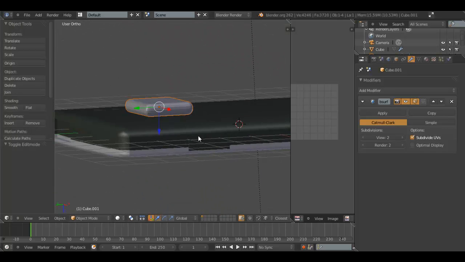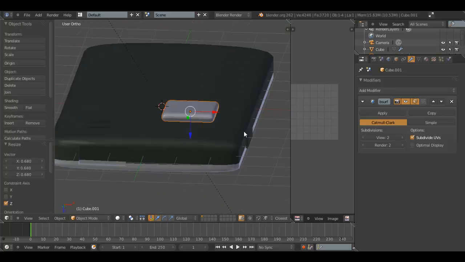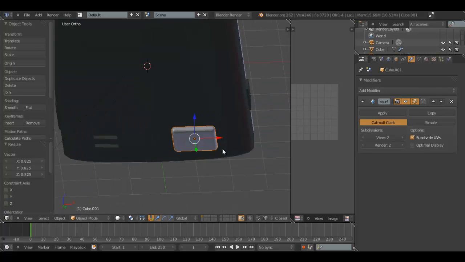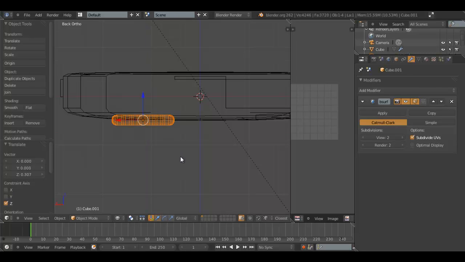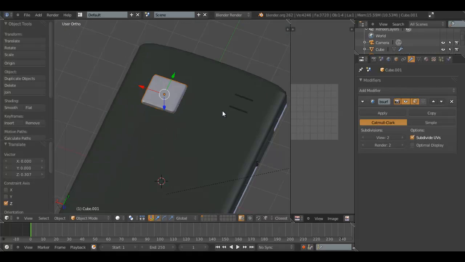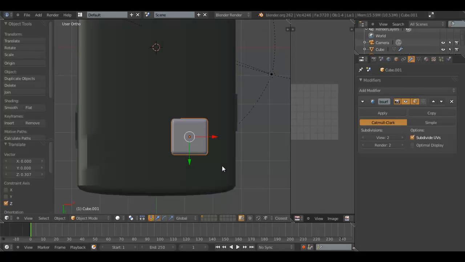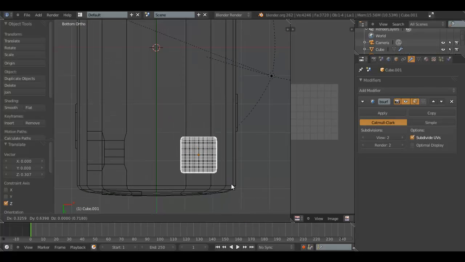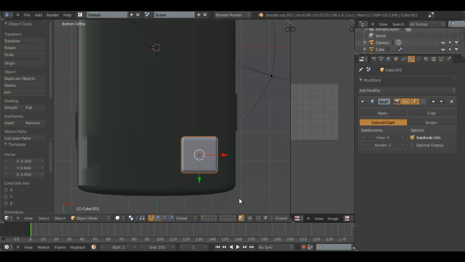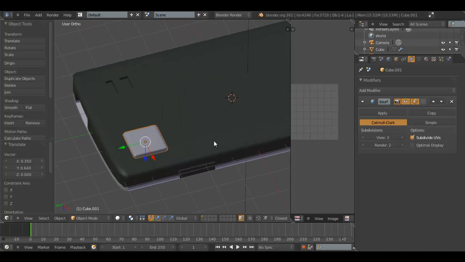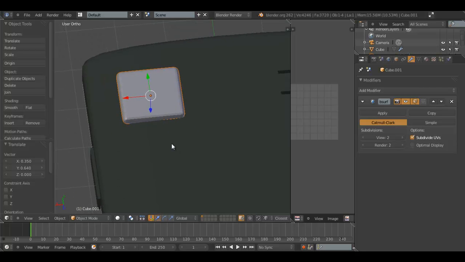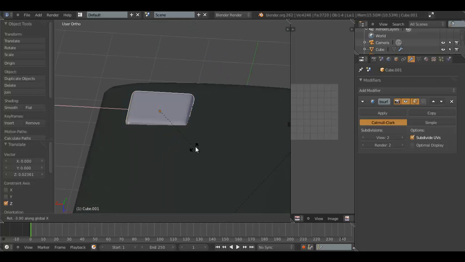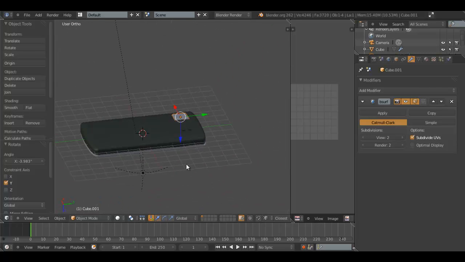That was my phone again. Scale that down. Apparently I'm very popular today on my phone. Oh well. Grab this about there. Yeah, that's pretty nice. Okay. I don't think I actually made the camera when I did this, so we'll just include that there because you don't even see it in the render itself. So maybe I'll come back to this tutorial later.